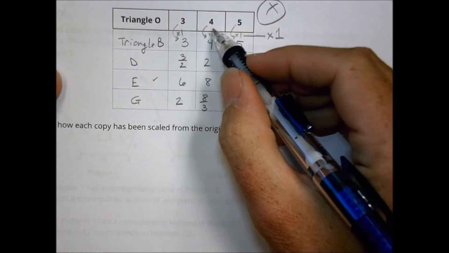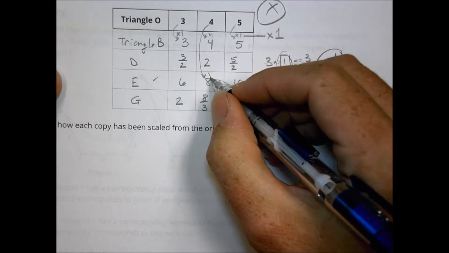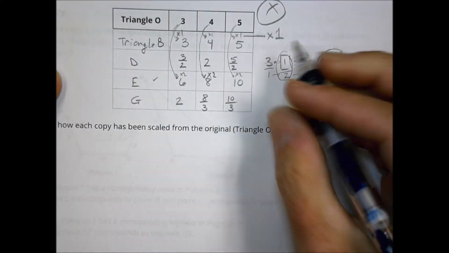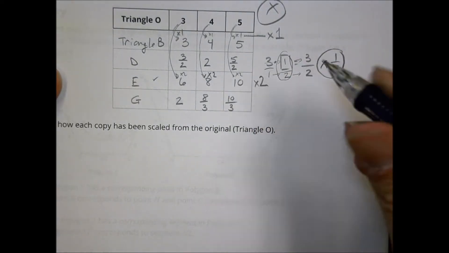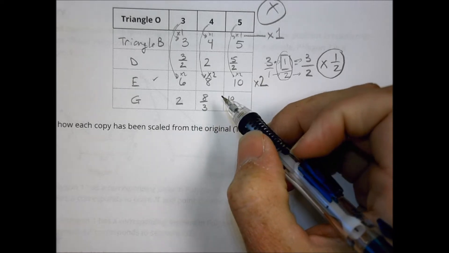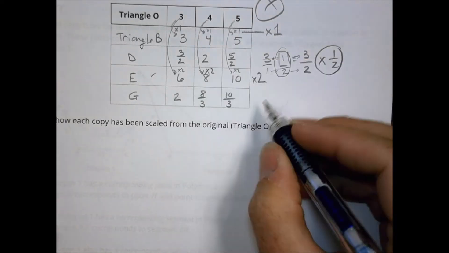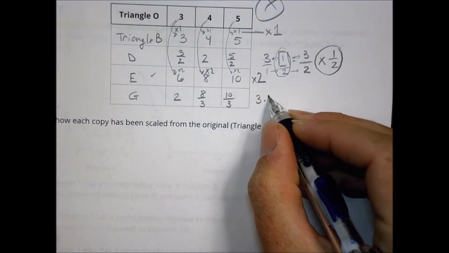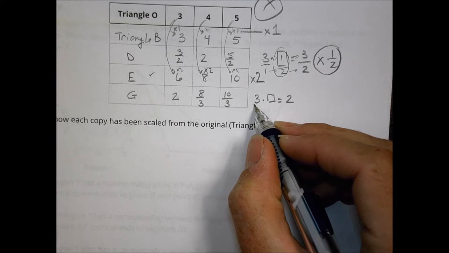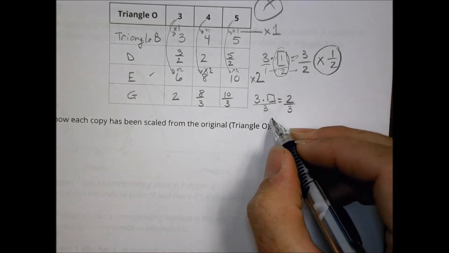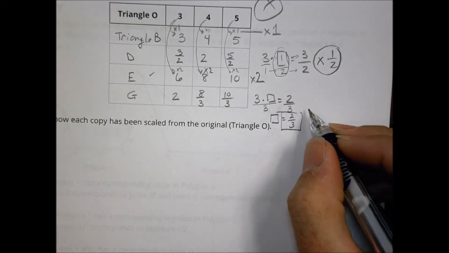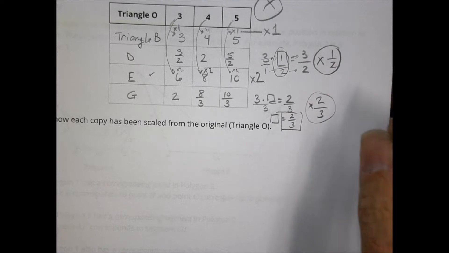Something similar for E. When I look at E, to go from a four to an eight, that is times two. Well, does the same pattern follow here? Sure it does. Three times two is six, and five times two is ten. So we know we have a scale factor there of times two. For G, it was a little funnier because now you have these fractions. Like is that really going to work? But when we look back at our picture, it did look very similar. So we figure something's probably happening there. So you could look again like we did with letter D and think, well, three times what number is going to equal two? Well, if you're not sure about that, we can do some algebra and we could divide both sides by three. And that's going to leave us with what we don't know is equal to two thirds. And that's actually our scale factor. Our scale factor here in this case is times two thirds.